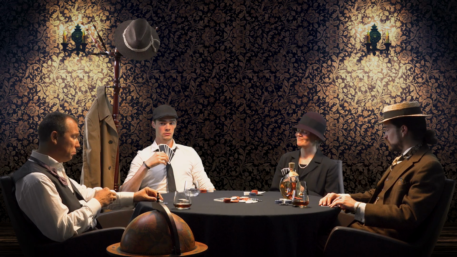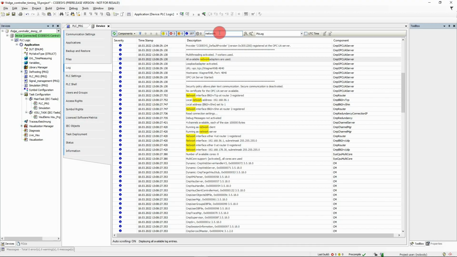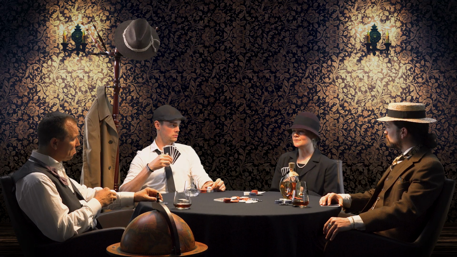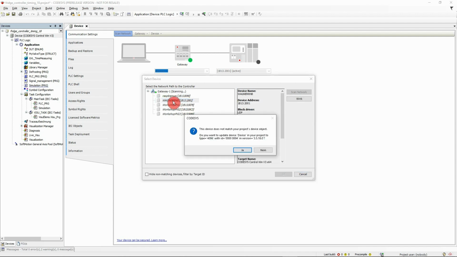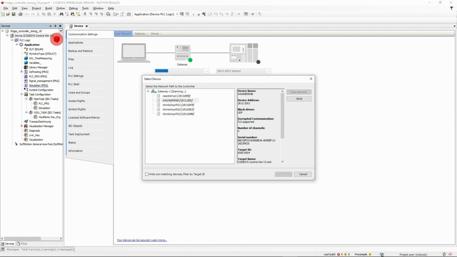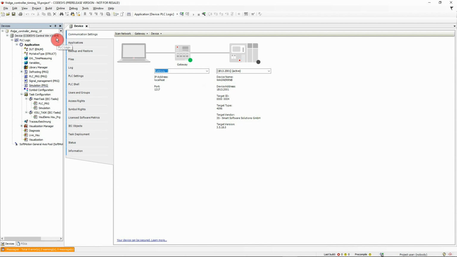Cool! Another cute feature, the messages in the device logger can now be conveniently searched. What I like best, you can switch filtering by device description on and off immediately during device scan. With a double click on a grayed out device, you can even change the device description. Oh man, how many times have I accidentally selected the 32-bit version of the soft PLC while working with the 64-bit one? And now I can switch directly in the scan dialog? Exactly.